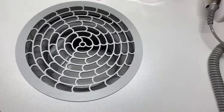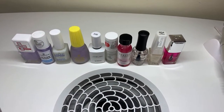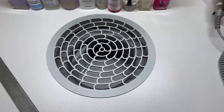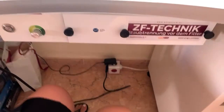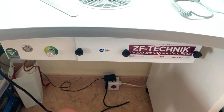Hello, everyone. I just started doing my nails actually because I wanted to do a video about these polishes. And then I figured, you know what? Why not do a live where I can show you my new filter? Ta-da! And that's the Nova Flair T1. It's the Typhoon one.